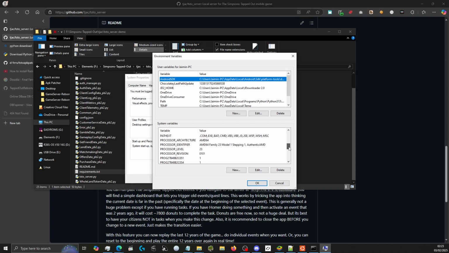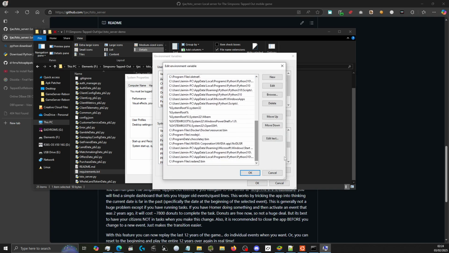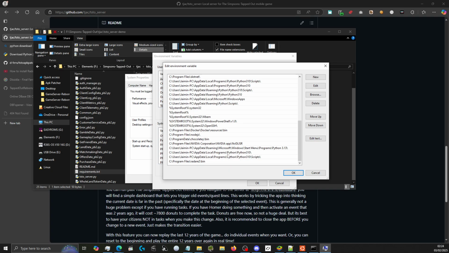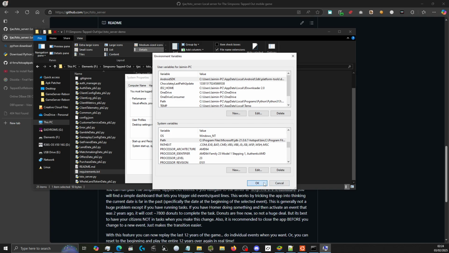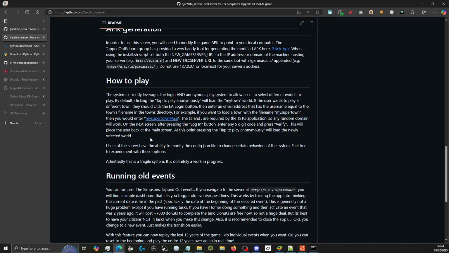So if you then go to the path option, you can double-click that, and you can essentially add the path to where the Python installation is installed. It's normally users, the username, app data, local program files, Python 310, and then /scripts. So I normally add the path to the Python and then the scripts as well, and then you press OK and OK, and that should be it. That's all you need. So that basically covers the actual Python part of it.